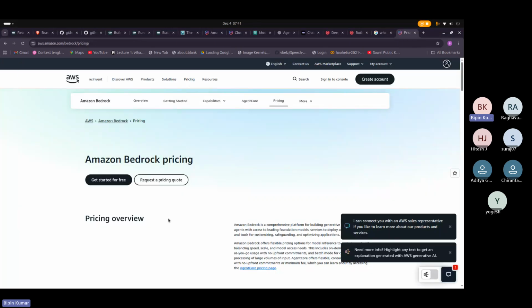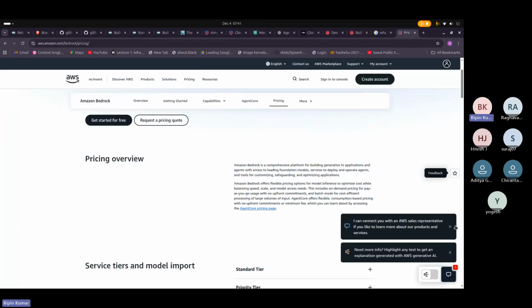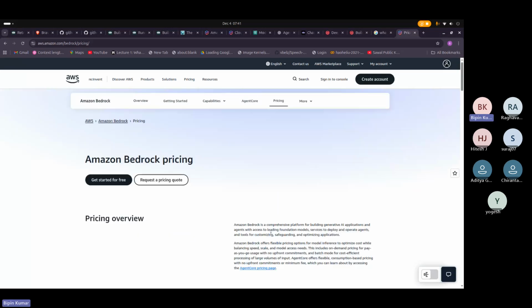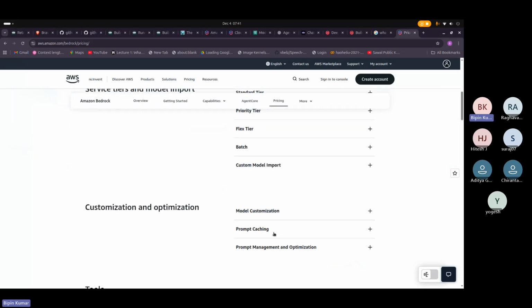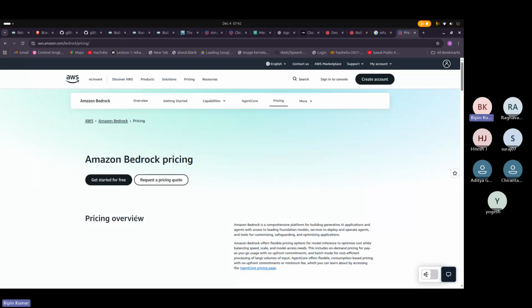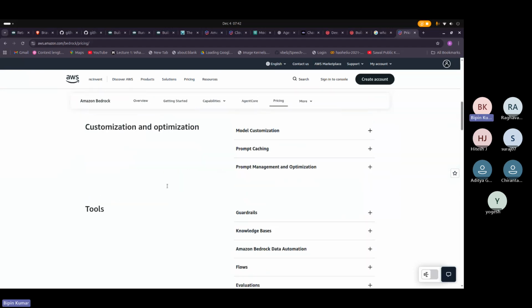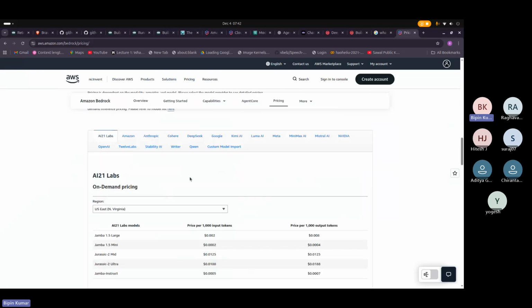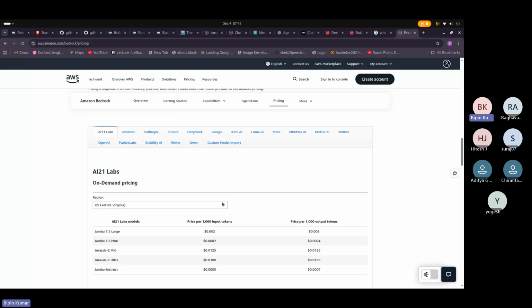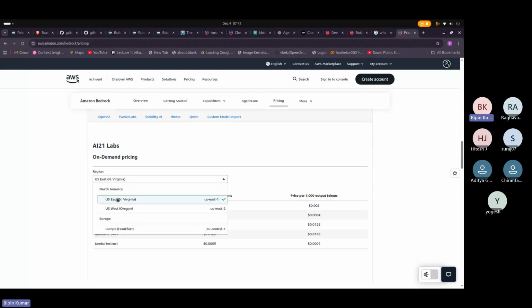These are very important things because many companies use some cloud platform, and AWS is a major cloud provider. So if they want to use AWS, then most of the time they use these models only. There are different LLM models and different prices, and the price also depends on the region.